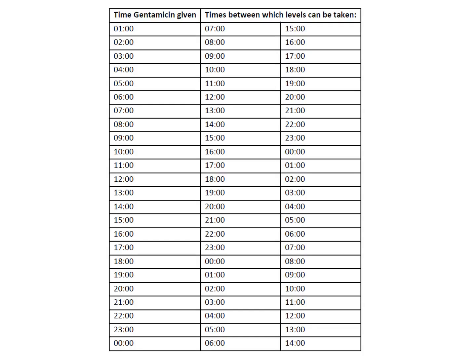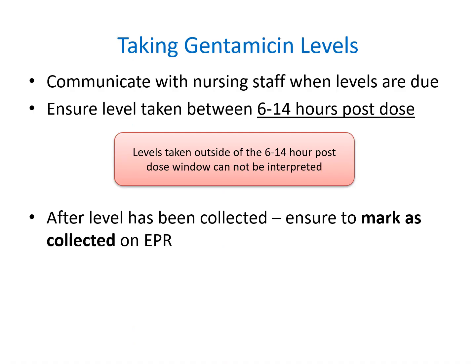It's incredibly important to make sure that gentamicin levels are taken at the correct time to ensure that future doses can be given at the correct time in relation to their initial loading dose. This slide just highlights the time frame in which you can take them. Communication is key when taking gentamicin levels, so ensure that nursing staff know that an antibiotic is due to be administered, and that the team, including the on-call team, know when the gentamicin level is due. The HOOP system can be used to help with that if necessary.